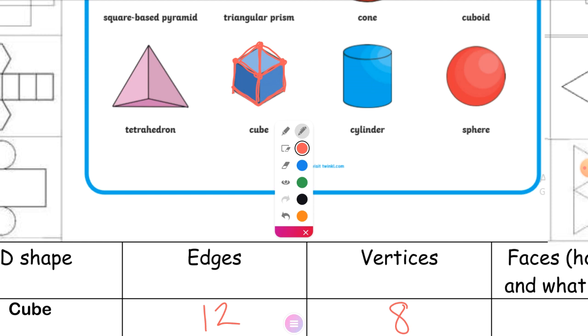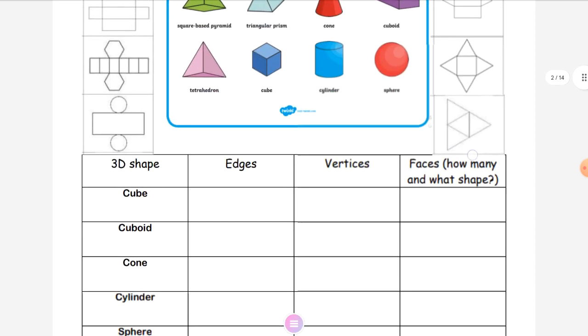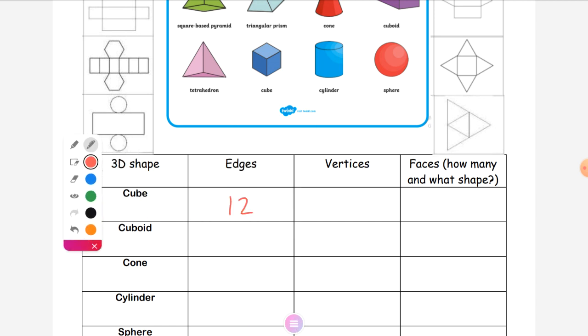Faces. How many faces does a cube have, Maya? Nope, not 2. Callan? 6. This is all of the sides. It has 2 what, Maya? 2 bases. We're going to add that in, so I have to make mine smaller again. Right, 6 faces in that last box. So this is 12, 8, 6 faces, 2 bases.